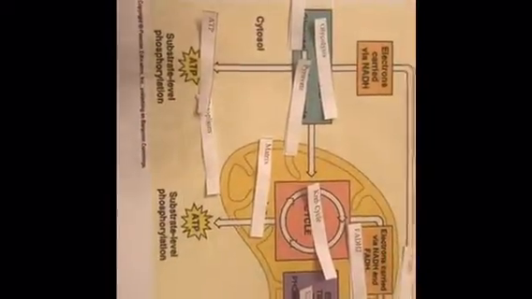cell outside the mitochondria, and 2 ATP molecules are used up and put into a quote-unquote account, and glycolysis produces 4 ATP, so it gains 2 ATP in total. Glycolysis removes 4 electrons from glucose and passes them to NAD, which makes it NADH, and it holds it until the electrons are transferred to other molecules.